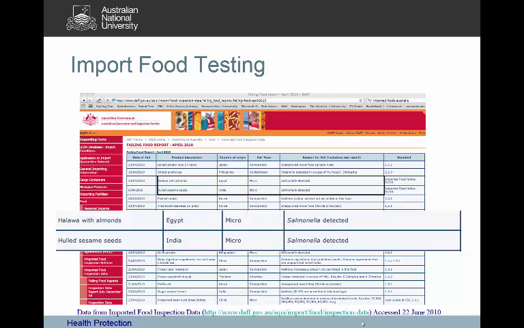And every month the import testing regime detects Salmonella because of that outbreak, and that just highlights the importance of good investigation there, change to health policy and regulation, and ultimately protection of the community from Salmonella. These Salmonellas might only infect a small number of people that end up being detected by surveillance, but there may be many infections in the community. We know that about 1 in every 6 to 7 people who are infected with Salmonella end up going to the doctor, getting tested and being reported to the health department. So a really good result from some outbreak investigations.